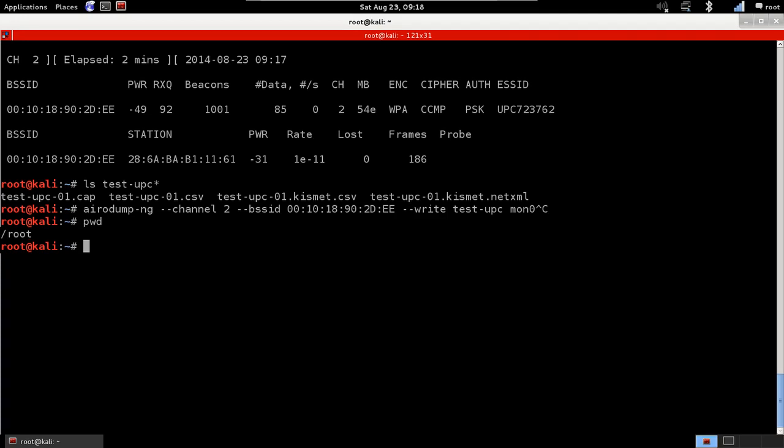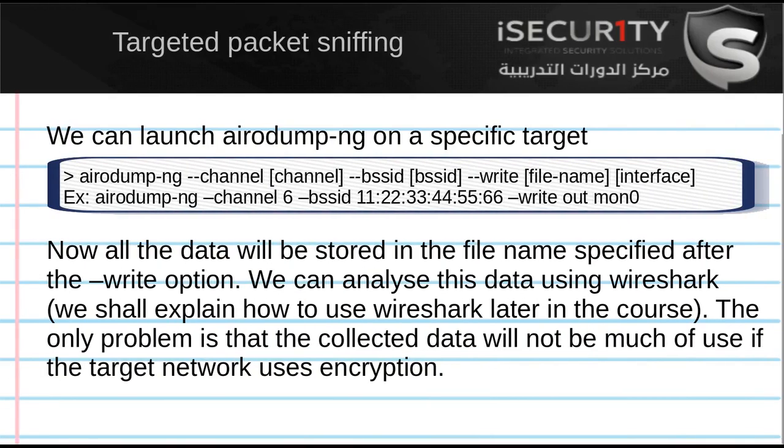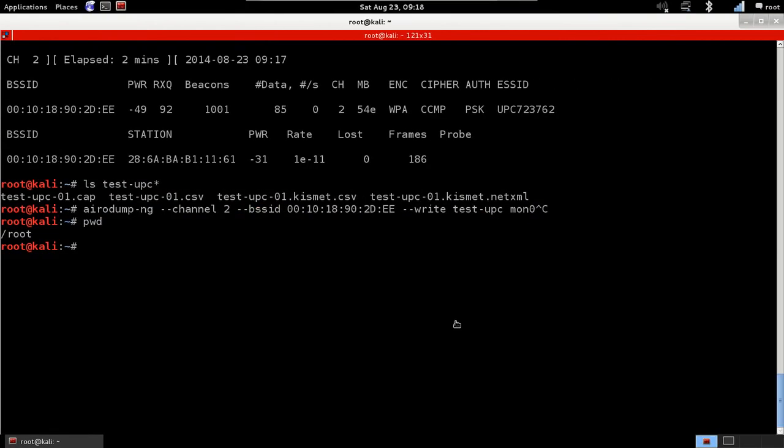If we run pwd, we see we're in the root directory. Okay, after we sniff those packets, we can use a program such as Wireshark to analyze these packets and see what information we gathered. The problem is, this specific network is using WPA encryption, so all the packets are encrypted, and we won't be able to decrypt them unless we have the key.